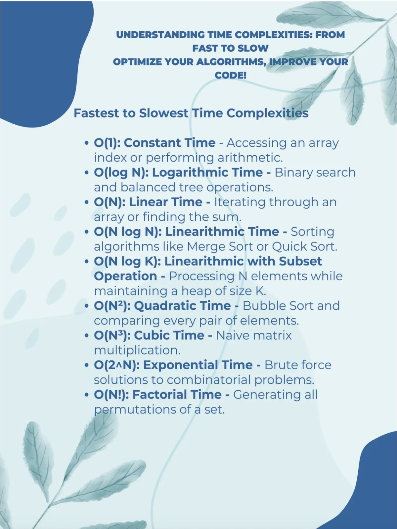Cubic time, O(n³), involves three nested loops like naive matrix multiplication. Each element interacts with pairs of elements, leading to a steep increase in runtime. While it's slower than quadratic time, cubic algorithms are still occasionally used in areas like computational geometry or small scale problems.